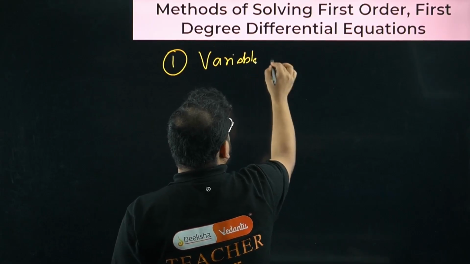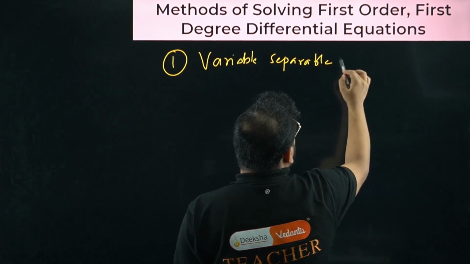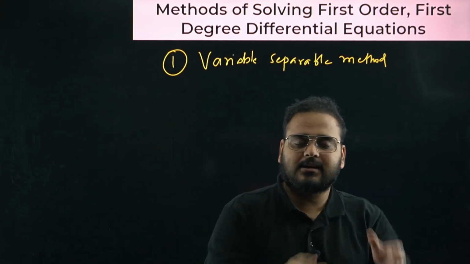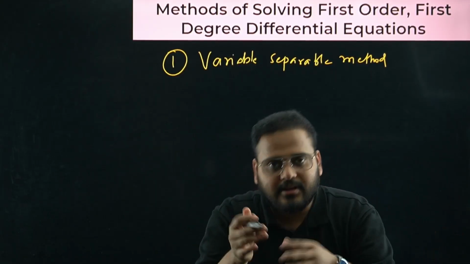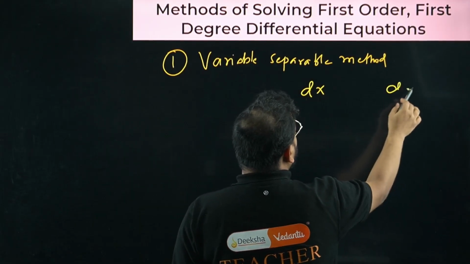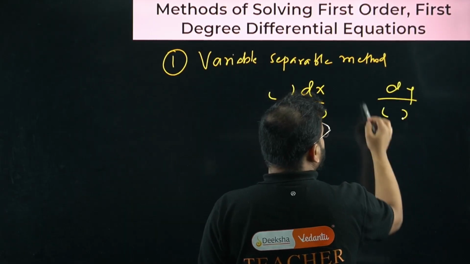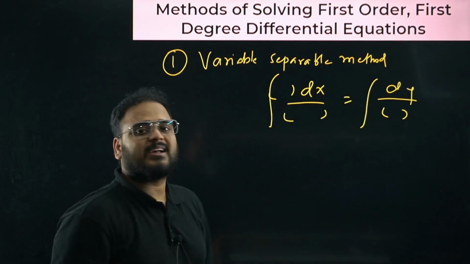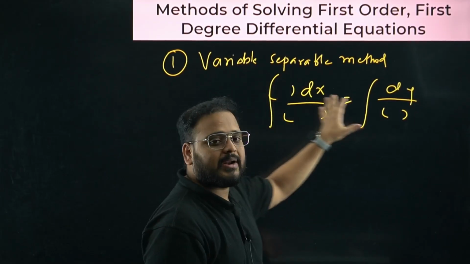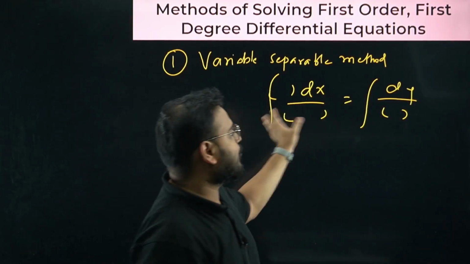What do we do in this? We take all the like variables on one side, basically dx and x we keep on one side, and dy and y terms we keep on the other side, provided that we try to keep dx in the numerator and dy in the numerator again. Whatever the term is, whether in the denominator or the numerator, you integrate on both sides to get the result and use the respective integration formula to get the desired result. So this is the method: separate the variables, all the x terms on one side, all the y terms on the other, and integrate individually on both sides. Got it?